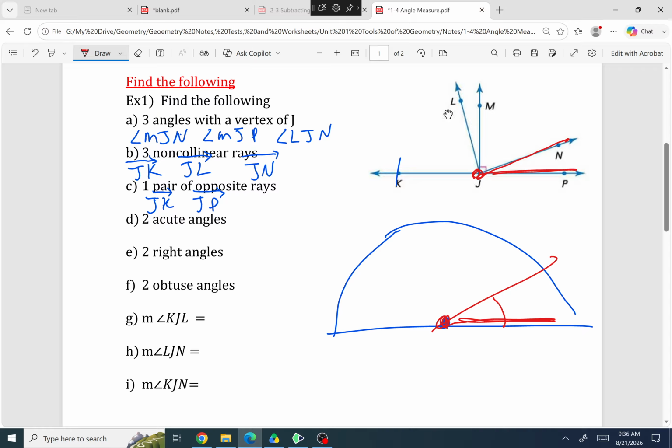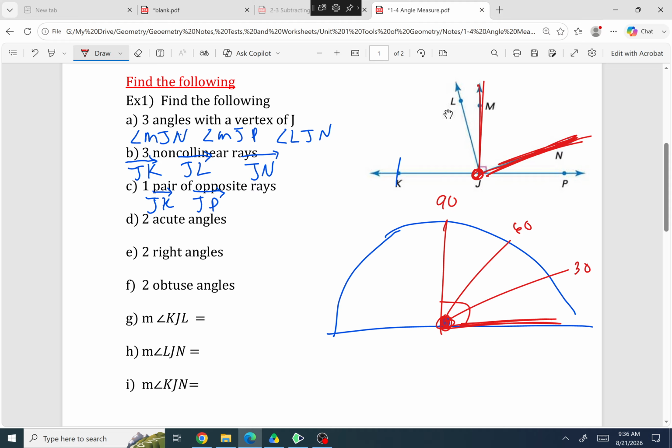So how would I measure this one instead? This one right here. What would I do? Well, I would get this point lined up with this point. I would line this with this, and then I would measure what that is, yeah? And most protractors are clear, so you can just put it up on the screen and see it, yeah? Got it? We're just going to get close right now, okay? We know this is 90, right? So that's probably 30, 60, 90. That's close enough. We're just going to eyeball it right now, all right?